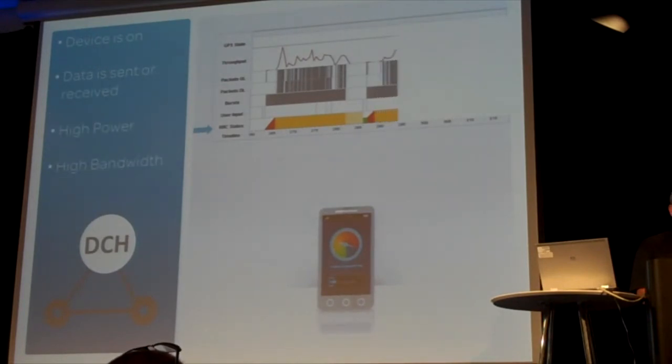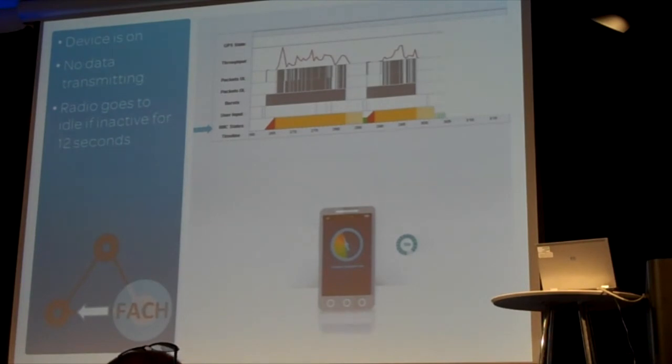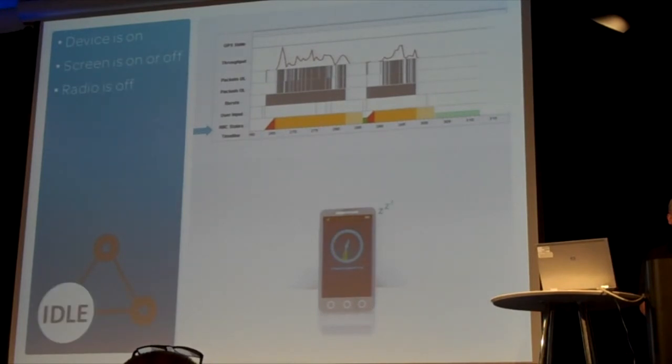Again, then you're staying in DCH state, you transmit data, then all the way at the end, what will happen is your device goes idle, which will make a transition back down into the FACH state. And then from the FACH state, if you're idle long enough, the device goes idle again and you're back where we started, right?